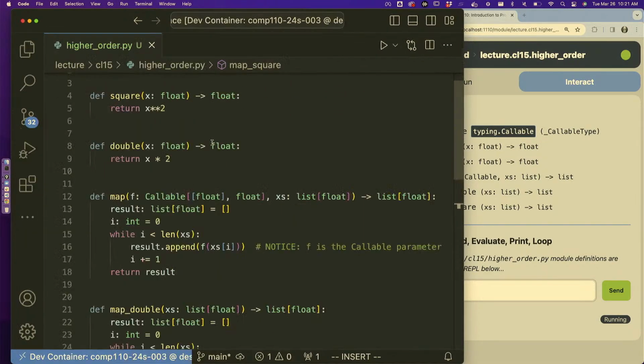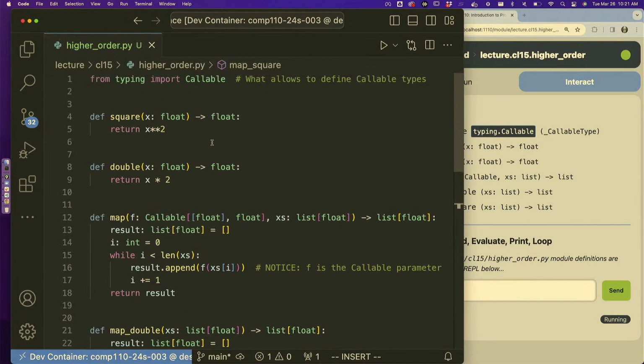Other questions on this map definition? Yep. Why does the function work even though my return type is float and not list float? It's still able to return the list for something. Yes. So like I said, Python is happy. So we specify types to make it easier for us to check.